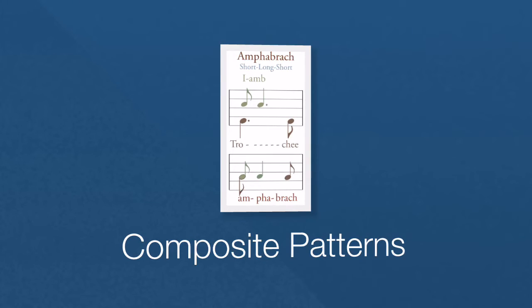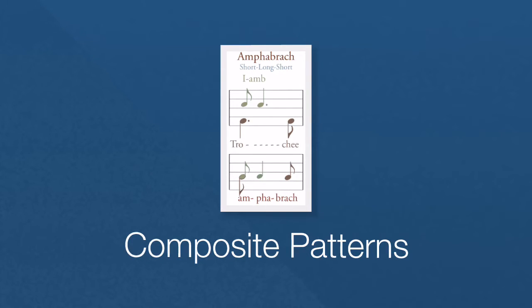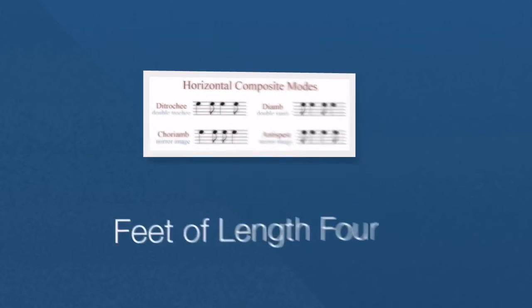From these four modes, all the other Greek patterns are created simply by combining them or superimposing them. Amphibrach is a perfect example of a superimposed composite pattern. The word means short on both sides. Often, this pattern is performed as a syncopation with an accent on the long sound. But remember, each Greek mode has only one accent, and that accent is always on the crucis of the pattern. Therefore, this pattern is performed as amphibrach, amphibrach, amphibrach, with the short first sound being the stress.